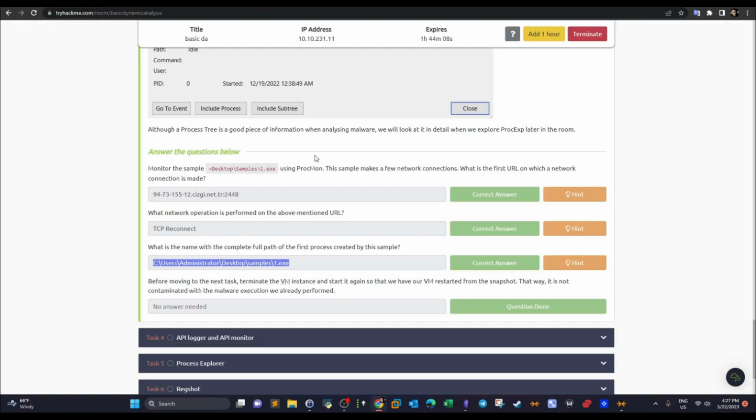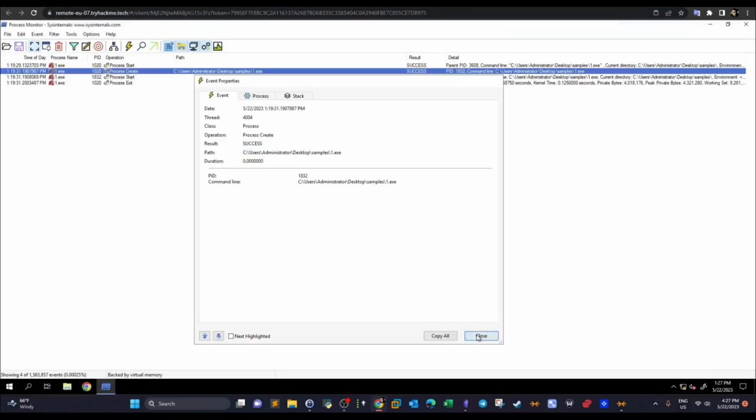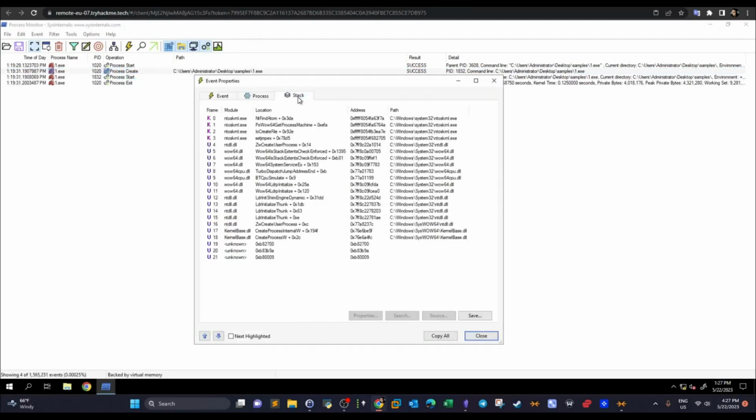Now, in this task, they only talked about a couple aspects of Process Monitor, but you can do more. For example, if you click on this one, you can also analyze the memory stack and show all the relevant DLLs that the malware is using. This is very important if you want to dig through the malware by performing some sort of reverse engineering. So the names of the DLLs used by the malware are also important, and don't forget that you can get the DLLs used by the malware during the static analysis stage.